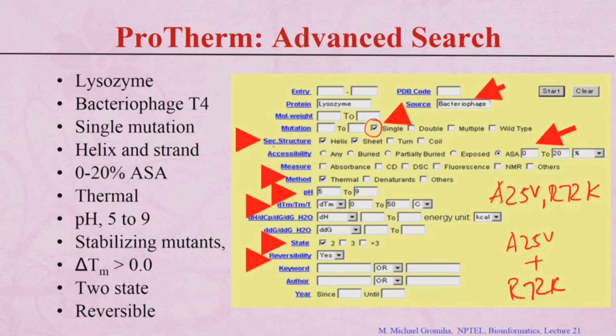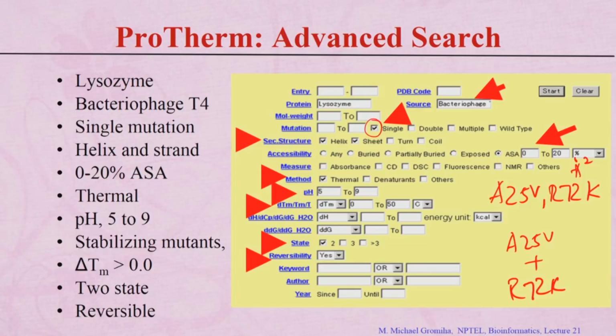Then you can try to get the data based on different secondary structures, for example, helix or strand or turn or coil. Then accessibility. Here we have two options. One is we can get from the buried or partially buried or exposed data we have already, or you can give any range in percentage, or you can also do it for Angstrom square. Angstrom square is the real value we obtain from the program, and percentage is normalized with the extended cell accessibility, right, you can do that.